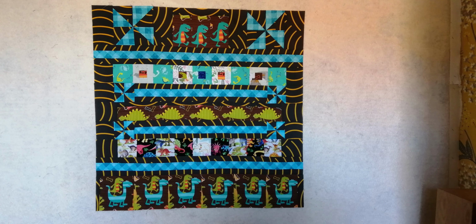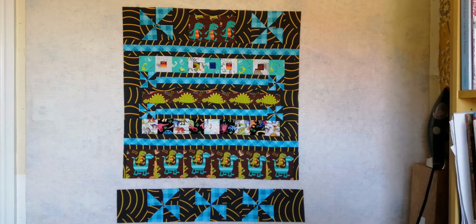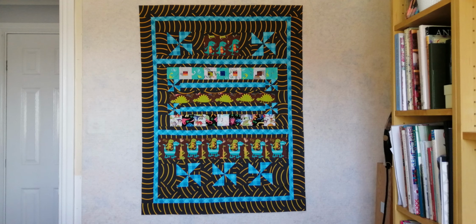And on the bottom you can see I put all of those dinosaurs in a row. And once I joined those last strip of dinosaurs to the quilt, it wasn't quite long enough, and so I made some more pinwheels just to extend the quilt to put those on the bottom. And again I added the dark filler and spacers just to make it the correct length, and then I put a border around the whole of the quilt in that blue, and then I edged it in a brown strip, a brown border. I can't remember the dimensions. I'll add those to the bottom of the screen so you can sort of see what size it was.